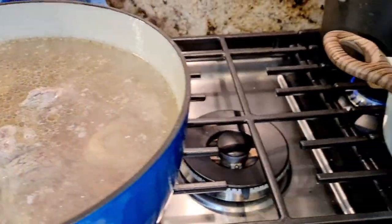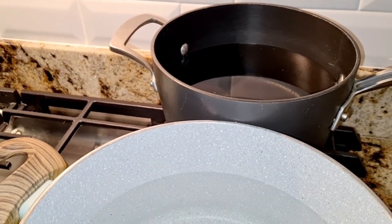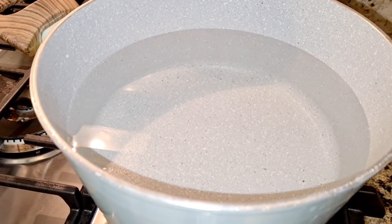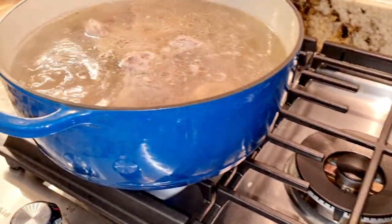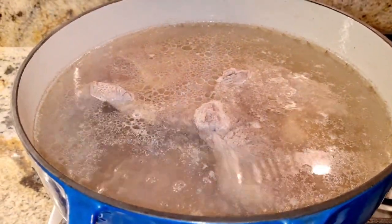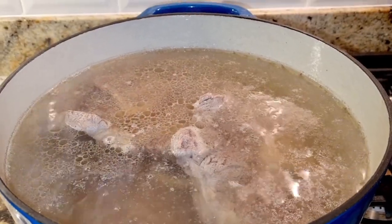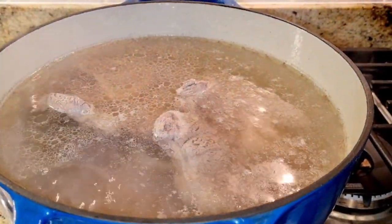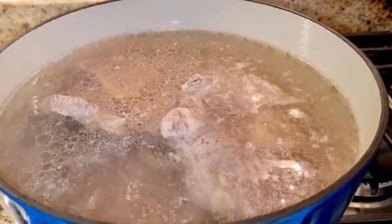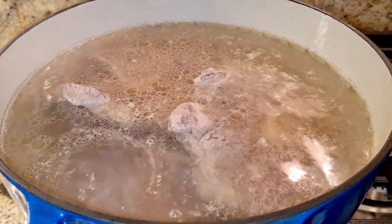I put on another pot of water — that's the water I'm adding to my soup as needed. I'm going to put my vegetables in here and add some salt to the water, because I can already tell all those vegetables are not going to fit in one pot. I've seen people make the meat broth really flavorful and then cook the vegetables on the side and add them together — that's what we're doing. Each shank ended up being one pound, but a lot of that is the bone, which adds a lot of flavor.